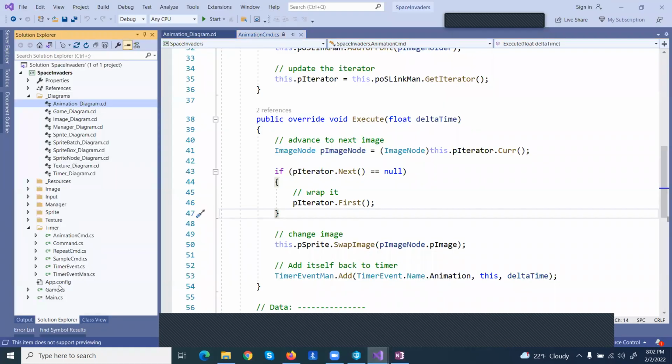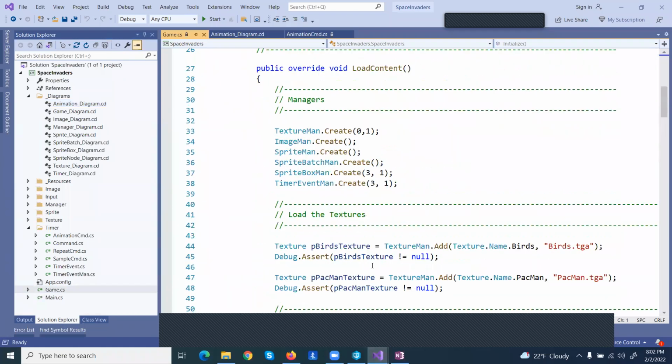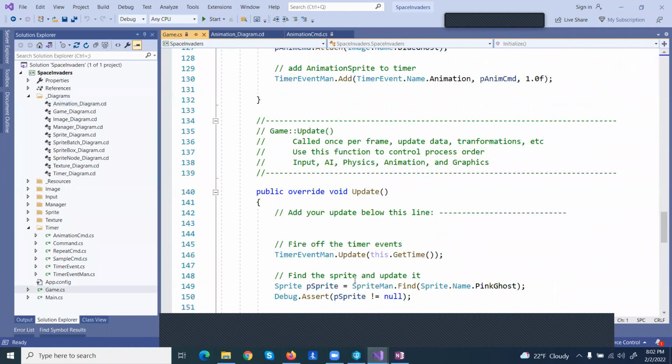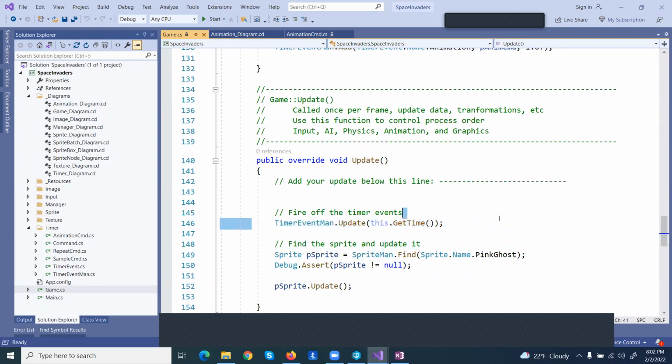It's just because everything's going to be associated to this time location, right? So this right here is like every frame you have your timer update. I don't care what you call it, but you're going to have to update something once a frame, and it's going to hold all your timed events in a queue. So I call it timer event manager. Whatever you want to call it, you can.